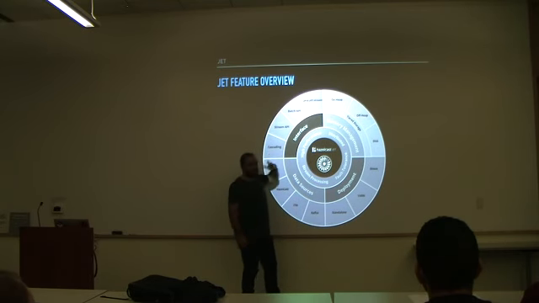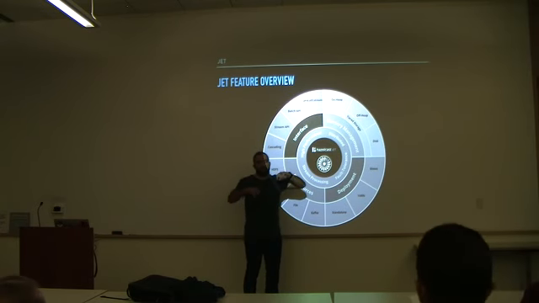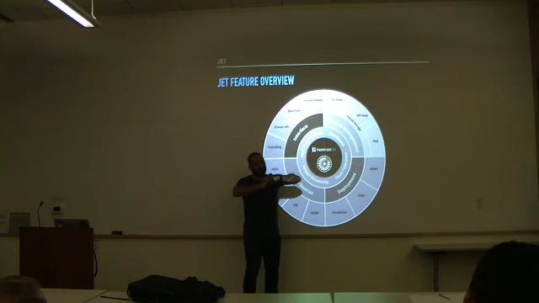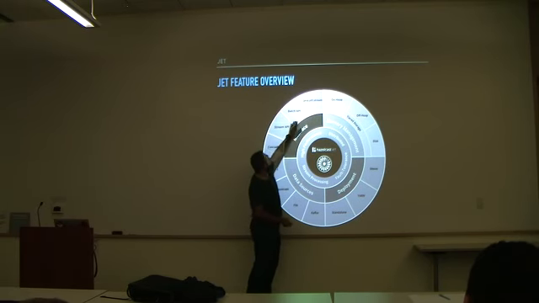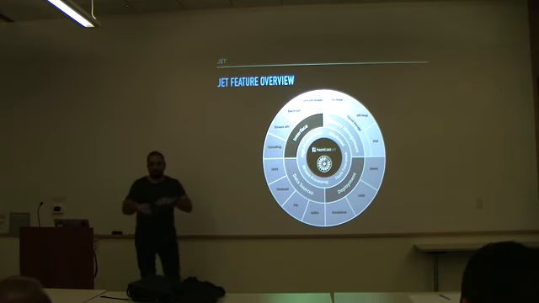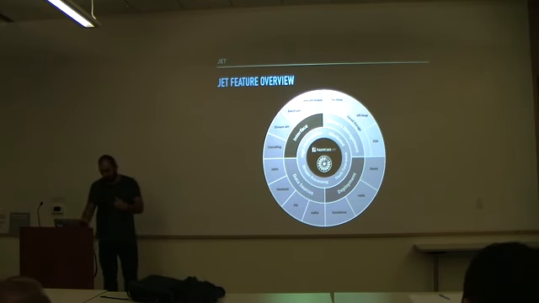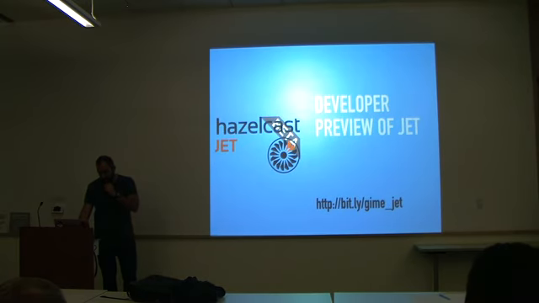We actually implemented Cascading. I don't know if you guys know it. Cascading was the interface for MapReduce and other big data solutions. So we used that as a validation point. That's how the project started. We are looking into having more stream and batch-oriented APIs designed on top of the DAG API, the low-level API. I'm not going to show the low-level API right now. Again, it's in developer preview.